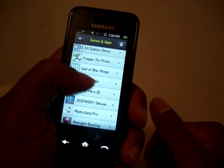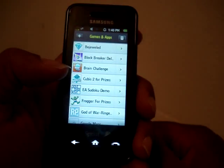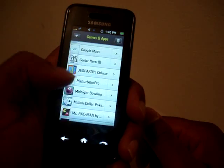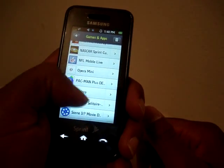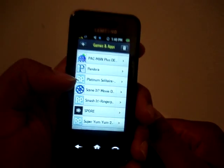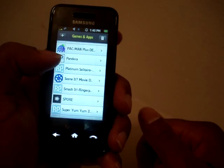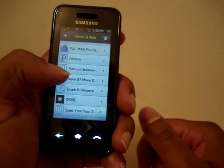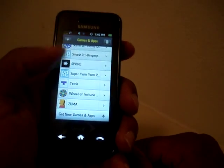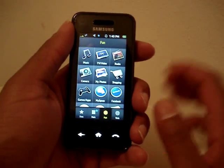A lot of people have Google Maps on their phone, and there's a new version out now that has the Street View, which I haven't downloaded yet, but is out there. And of course, Opera. And then we got a Pandora app now too that a lot of iPhone users have. We now have free Pandora on Instinct as well. I don't have enough time to go into it, but I'll do a part 2 to this video, and I'll do just that. Okay, so for now, that was Opera Mini on the Instinct.